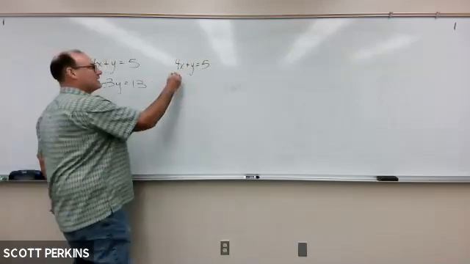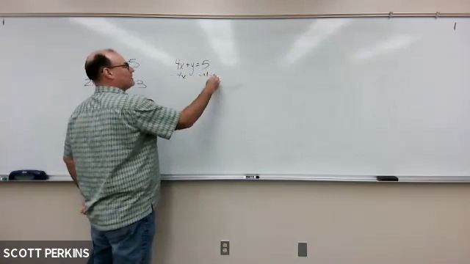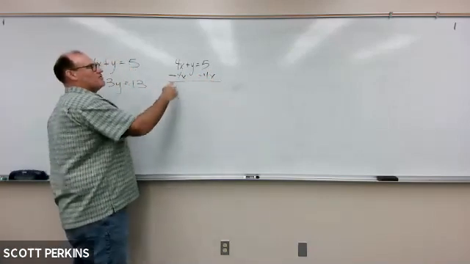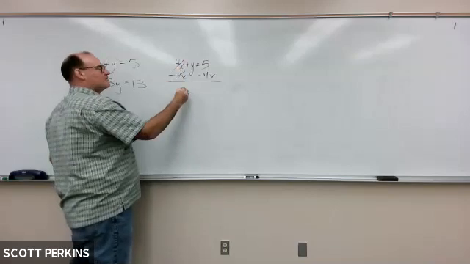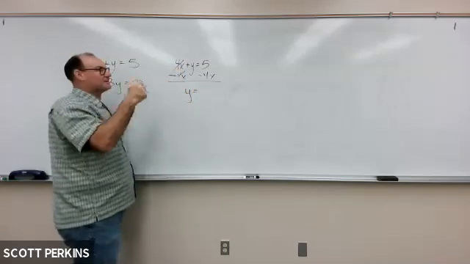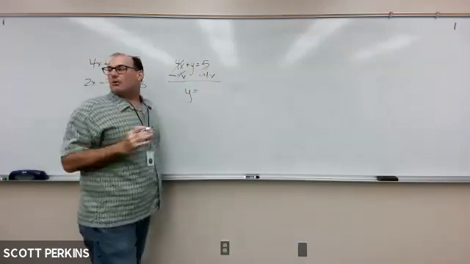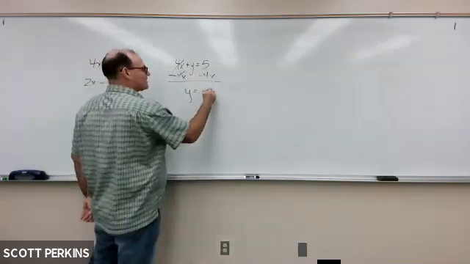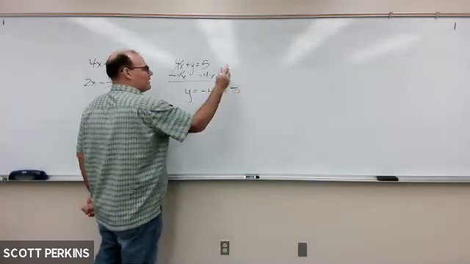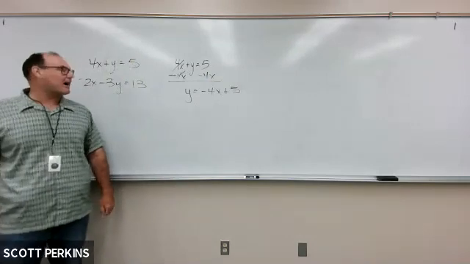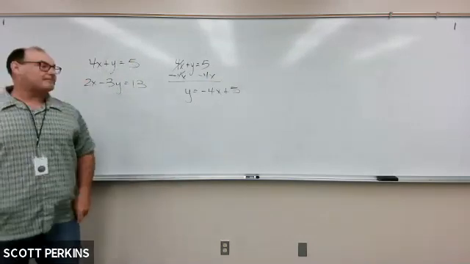Perfect. Subtract the 4x. Yes, that is indeed what I want to do. I'm subtracting the 4x from both sides. So 4x minus 4x on the left leaves me with just y. And then on the right, I have either 5 minus 4x. You can write it 5 minus 4x. I just like to put the x's first. So I've got negative 4x plus 5. Either way is fine.